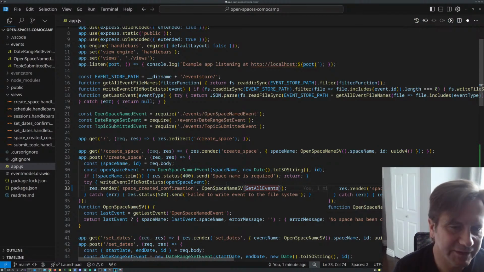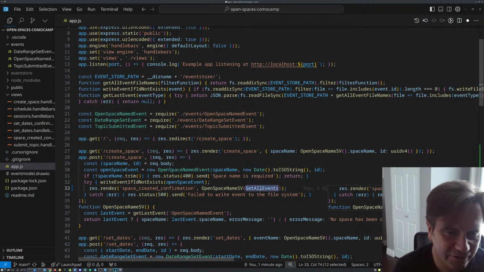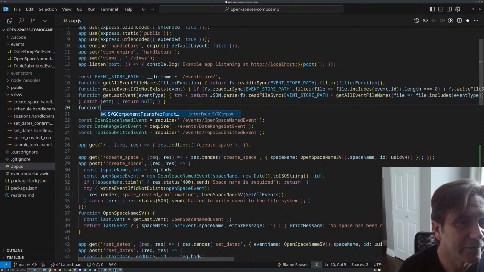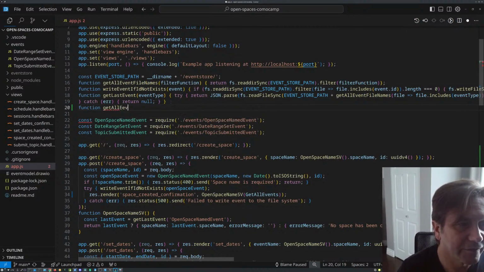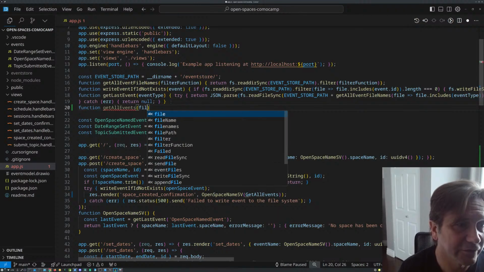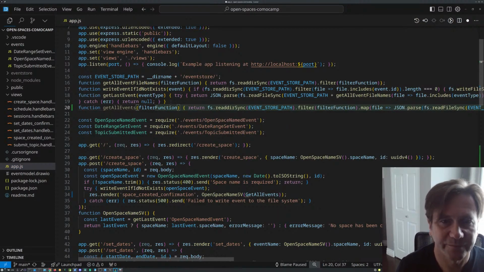So I'm going to say, okay, whatever the implementation of this is, go ahead and get all events as best as you can using that functionality. So I'm going to add a function, get all events, and it's going to have a callback filter function. All right, so it's going to do that.